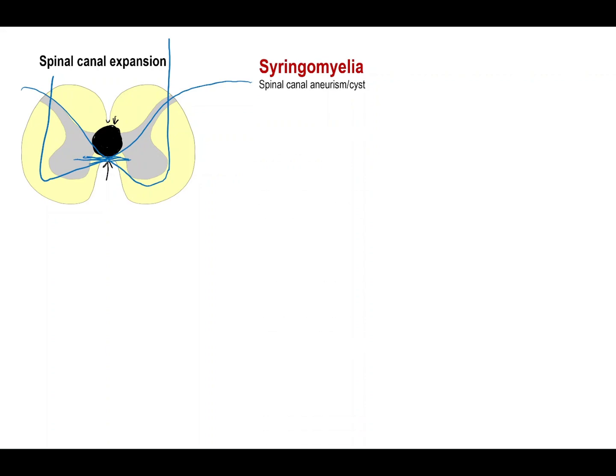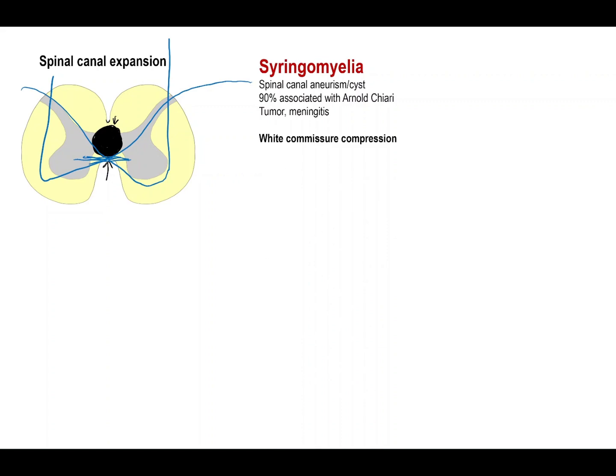Okay? Spinal cord aneurysm, maybe aneurysm is not the right term, but you can think of it that way. Expansion of the spinal canal or cyst formation of the spinal canal. Sometimes it could be due to tumors, right? It could be due to tumors. 90% of them are associated with Arnold-Chiari syndrome. Make sure you understand. So most of them are associated with Arnold-Chiari syndrome. Arnold-Chiari syndrome is where the brainstem and cerebellum herniate down through the foramen magnum. Okay, so it can be caused by tumor and so forth.